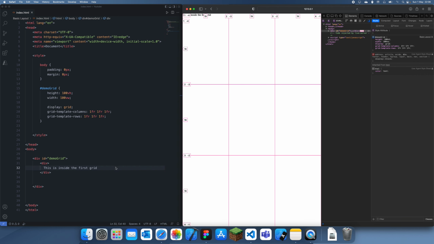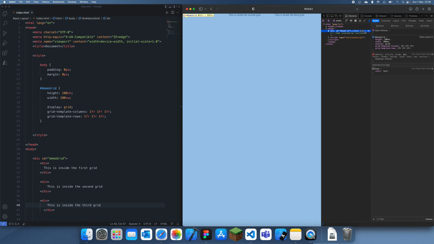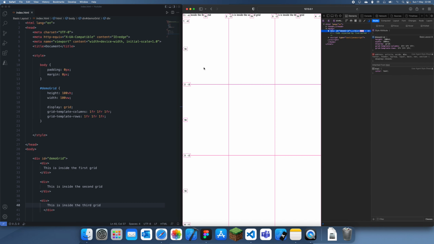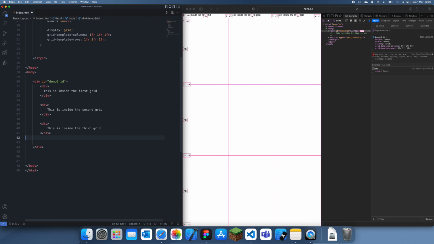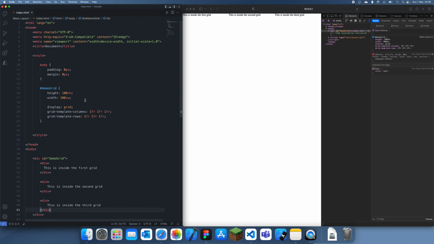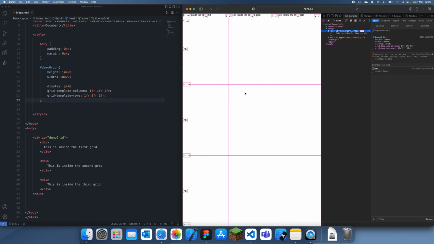You can actually see it, and you can basically just keep repeating this until you fill up the entire grid, second and third, and you can see that it's going along this. So CSS grid has a lot of features, so I might make an entire video on it, but the last thing I'm going to show you guys is how to add a border to each one of your grid cells.